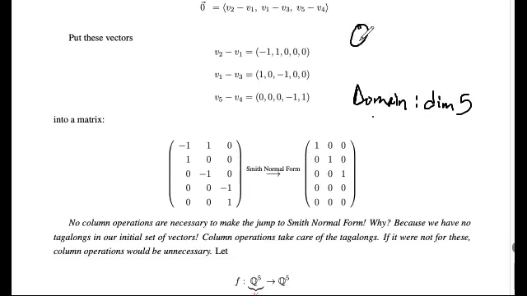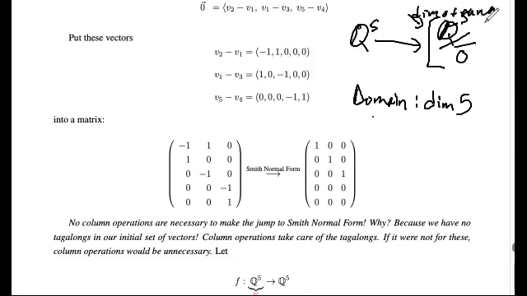So we have a map that goes from the domain, which has dimension 5, and it goes to a quotient, and we're quotienting out by something. I'll just call it 0 bar. So we're quotienting out Q5. And the dimension of this is precisely the dimension of the range of this map. Dimension of the range. And what we just found right here is the dimension of the kernel.